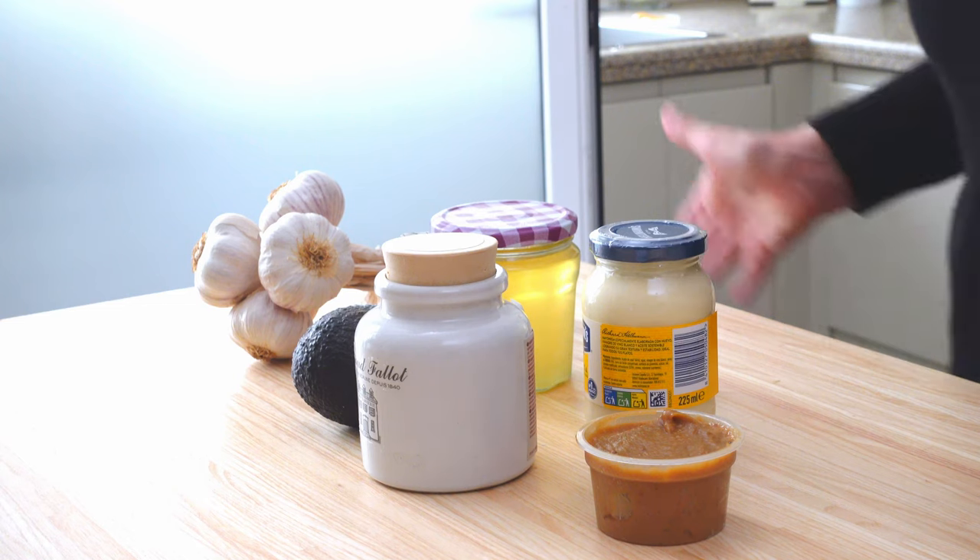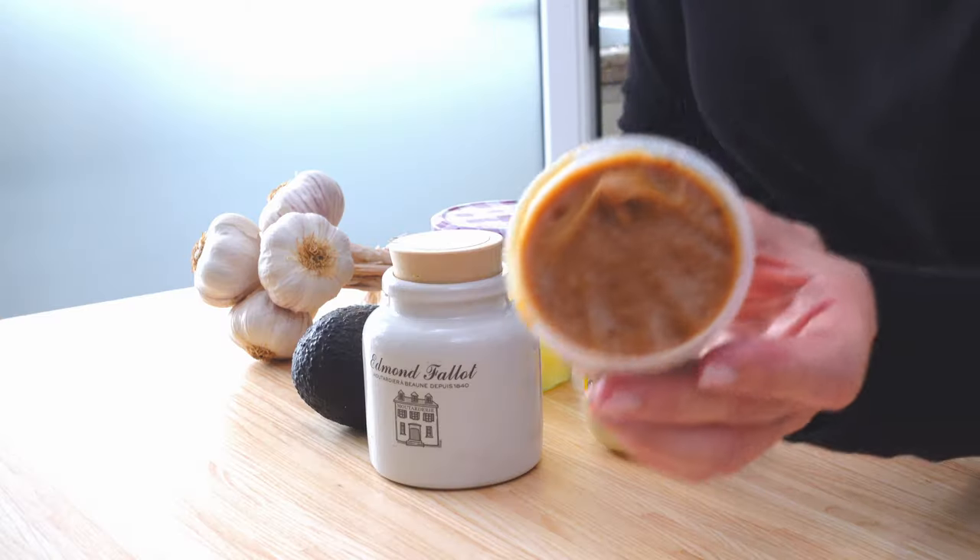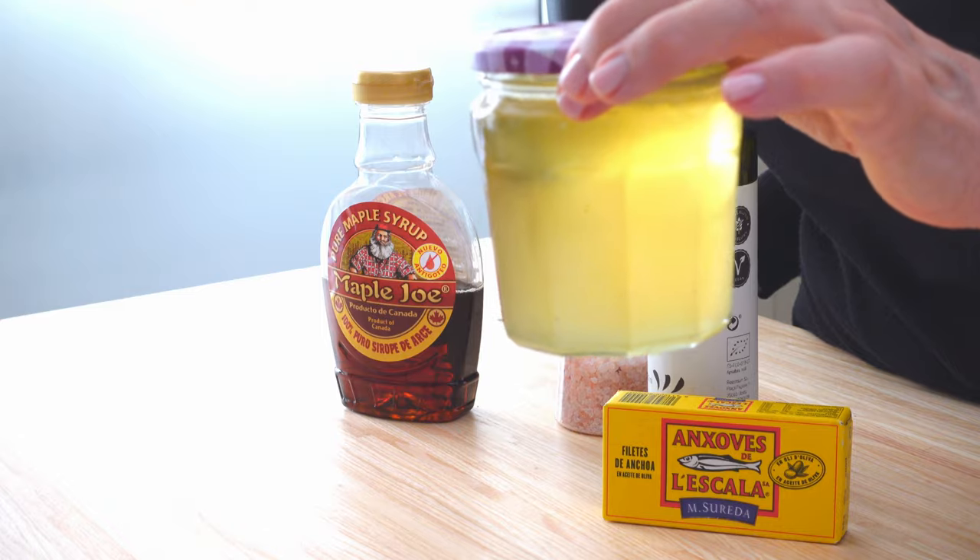Number five — come together is not just a Beatles song. If you want a dressing that holds together with a nice balanced finish, you really should use an ingredient that helps bind it all together: an emulsifier. Because without it, no amount of shaking or stirring is going to make that vinegar and oil come together and stay together. In a classic vinaigrette, Dijon mustard is the usual ingredient. But mashed garlic, roasted garlic paste, or regular garlic will do the same, as will mayo, egg yolk, even avocado — and one of George's favorites, his own raw honey.